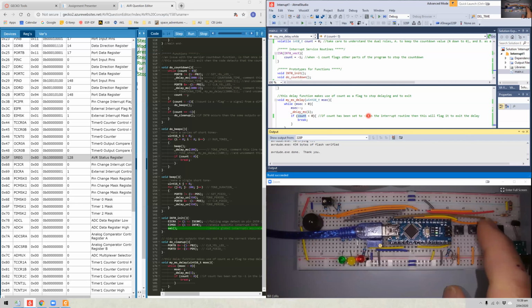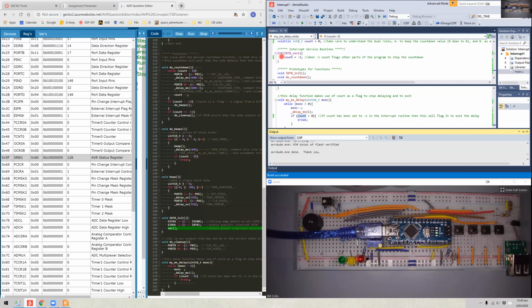So now I can cease my program anywhere during its countdown, and I can then start it again. I'll just stop that. So now my program is more responsive and reactive than it was before. So this is how you might use an interrupt, an external interrupt, just to stop whatever's happening in your normal program from happening, go away and do what's in your interrupt service routine, and then jump back to your main program. So setting a flag in an interrupt routine is a very common thing to do.